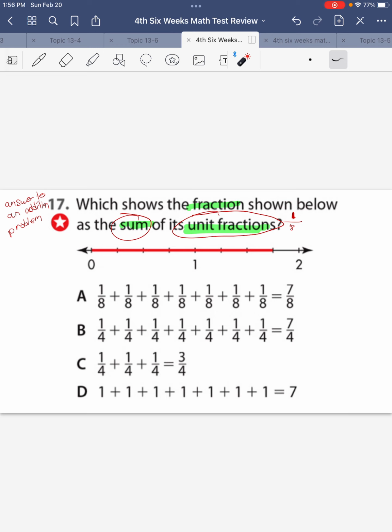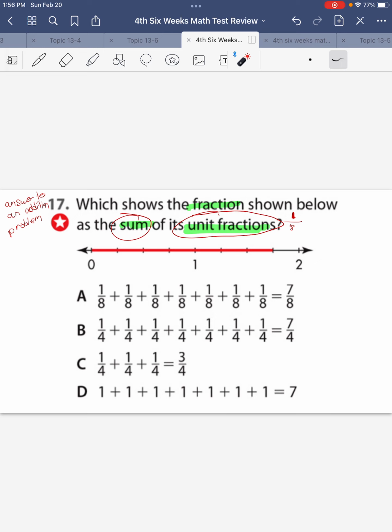So now we know that whenever they're giving us a number line, you have to label it, okay? Or else how are you supposed to know what numbers go on it? You need to label it. So if you look at this number line, it's a little different because we have a 1 here and we have a 2 here, okay?